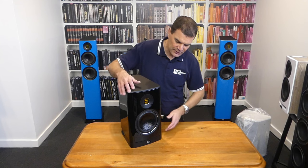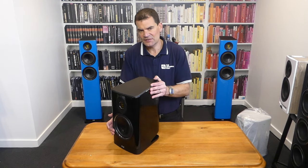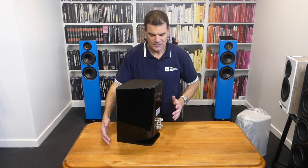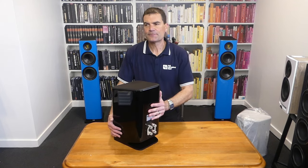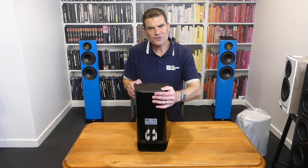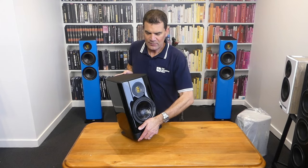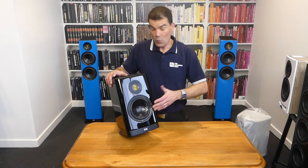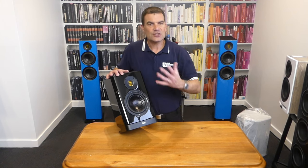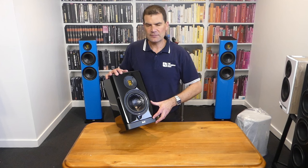The speakers themselves, again, extremely elegant in their design, and please hang around for our photographs. I'm just so enamoured with this design. The Vela bookshelves have always been ones that have really struck me. Whenever I've done demonstrations or let people listen to these things, they've always gone, wow, what wonderful bass. And to see a finish of the range with this mid-sized bookshelf speaker is extremely exciting.